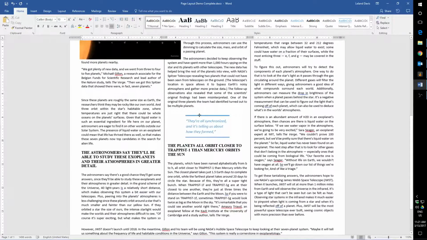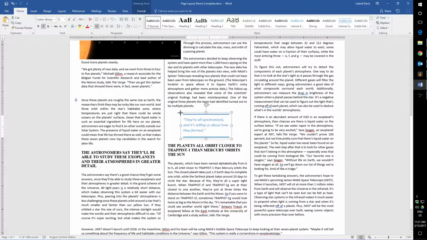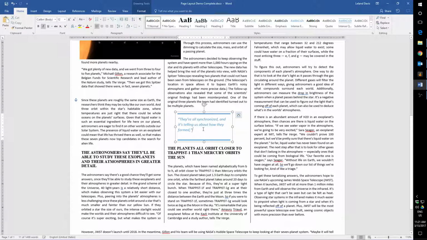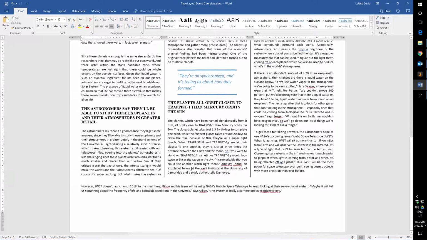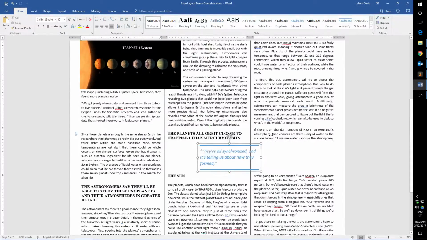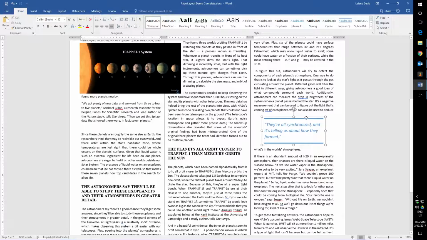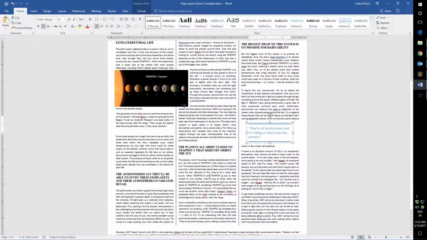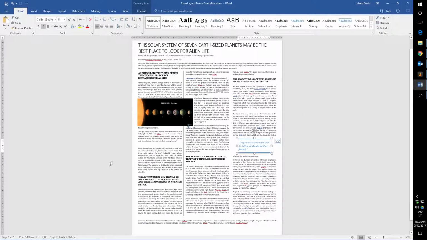We could spruce it up a little bit by taking our quote and toggling it larger so that it takes up a little more space, maybe increasing the font size so it also fits. So it's got a little more visual impact, and I might move this over to this side just so that it's not so close to the title. And just like that, we've got a completely reformatted document which is still visually appealing, but now we fit everything onto a single page.